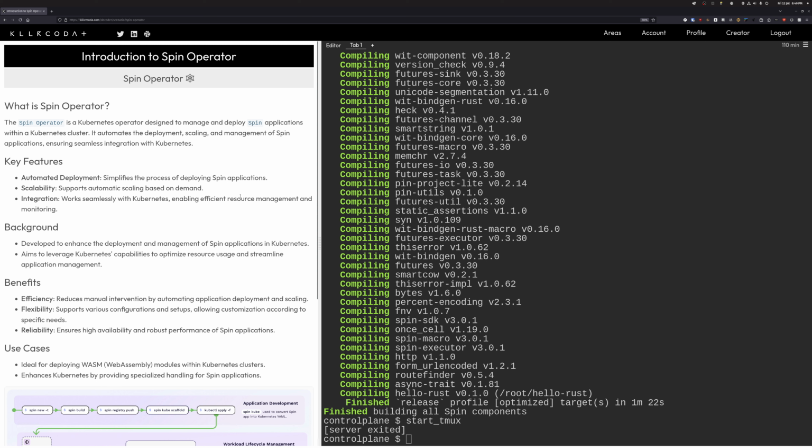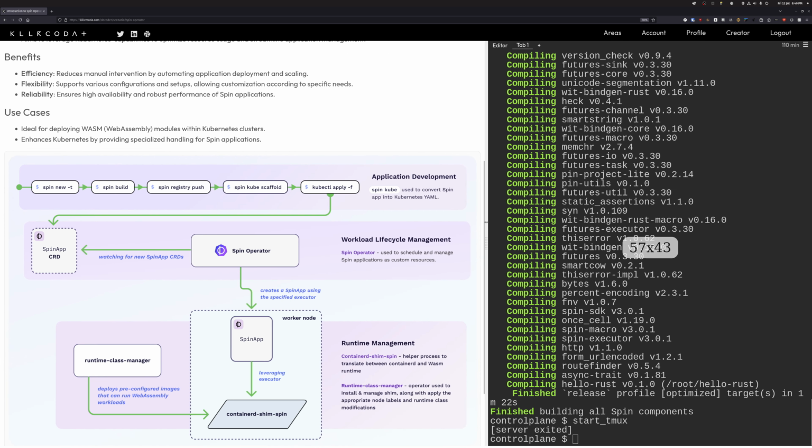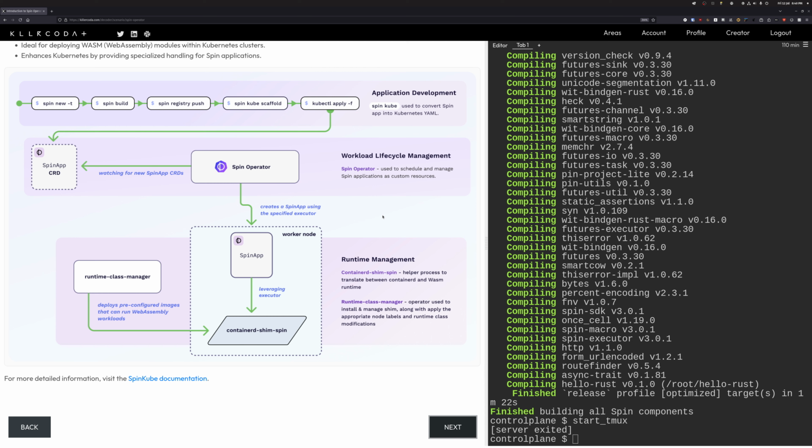So now we're transitioning to the spin operator. Spin operator is part of the SpinKube project, which is a project that brings WebAssembly to Kubernetes. And the way it does it is explained on this little graphic here. So spin operator is just your regular Kubernetes operator. It runs in a cluster and watches for custom resources. In this case, kind is SpinApp. We'll see it later. Once it gets this, it does stuff. Spin operator is going to create various Kubernetes resources and execute a workload that is WebAssembly.